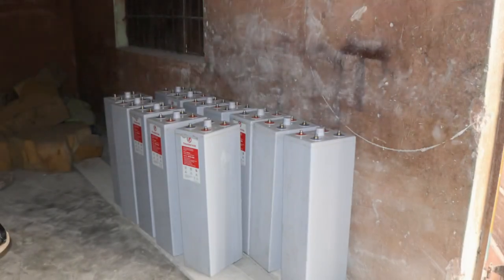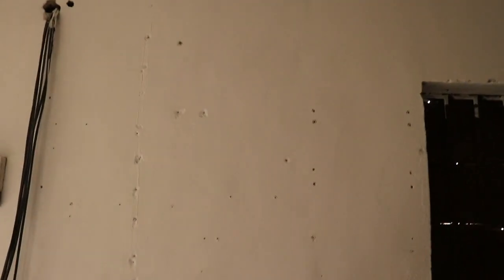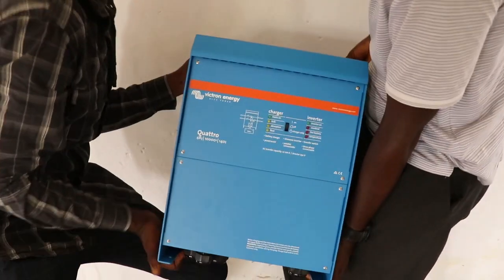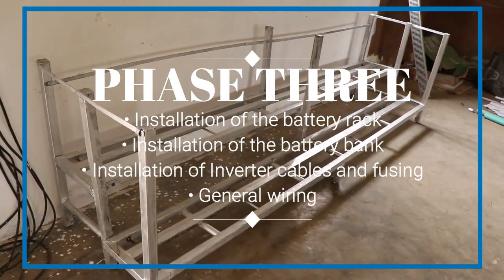The upgrade was approved and Solar Depot's technical team was set to work. The initial system installed was pulled down, and we decided to paint our workspace, as this would give our work a good outlook at completion. We then started our marking out and installation of the equipment. Phase 3 of the project then kicked in, and this involved the installation of the batteries.